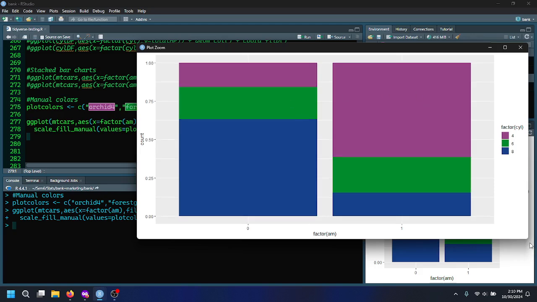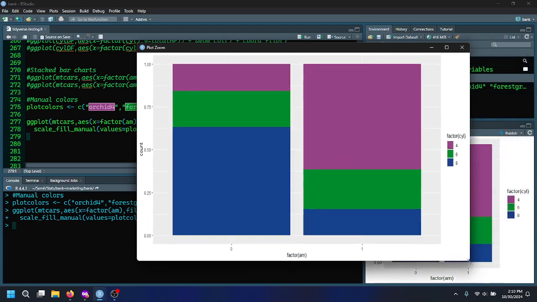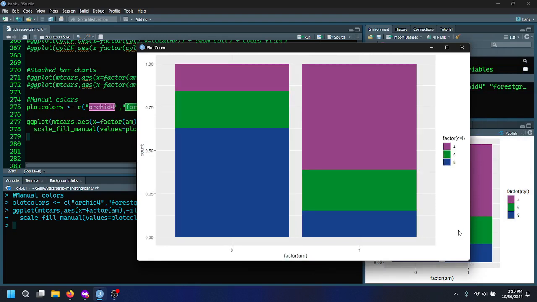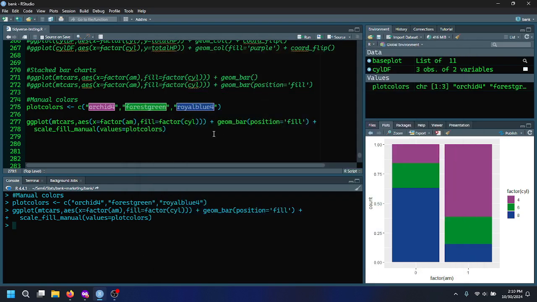And, you know, you could argue that this looks worse or better. I think that's a fair point to make. But the point is that we've customized what the exact colors are that ggplot is showing to us. And so if I really liked orchid 4, I could use this. But there is a limitation here, right? We have to know the name. And maybe the name is not exactly the color you want. Maybe we want something that is a little bit more red, or a little bit more green, or a little less blue. And so the way that we handle that is, like I mentioned, with hexadecimal colors.